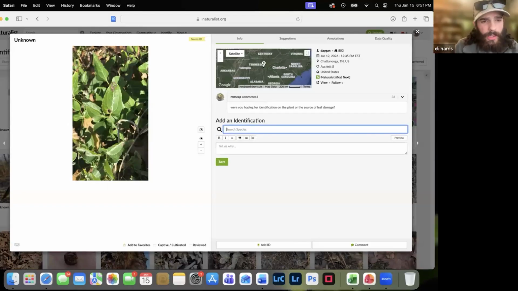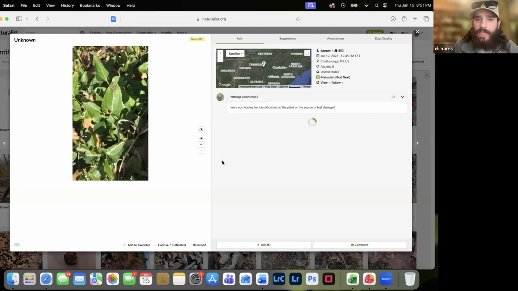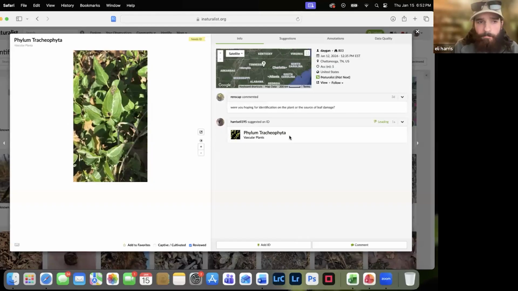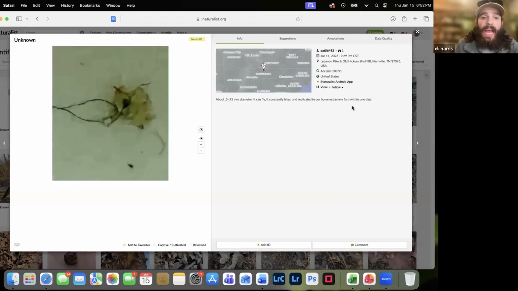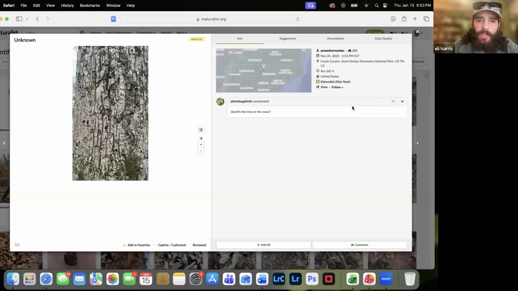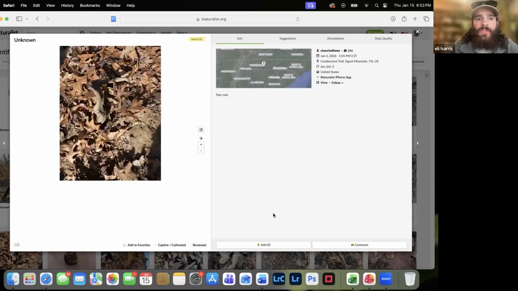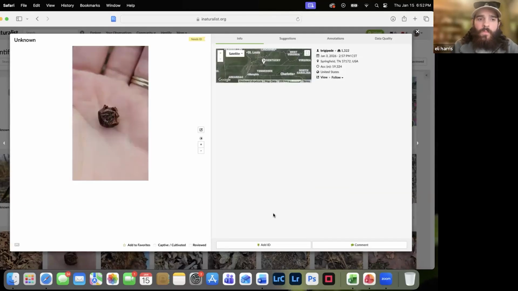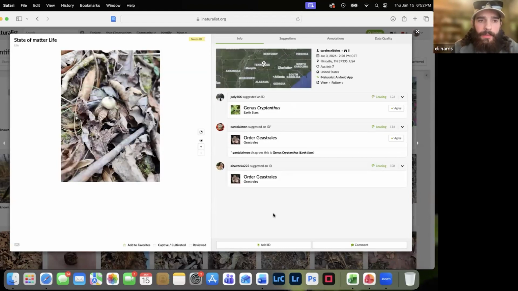If I don't know what this plant is, I'm just going to identify it to what I am comfortable with. So I know this is a vascular plant, so that's going to put it in phylum Tracheophyta. So even if I don't know what stuff is, I'm still able to sort through these organisms and assign them based on what I am comfortable at.